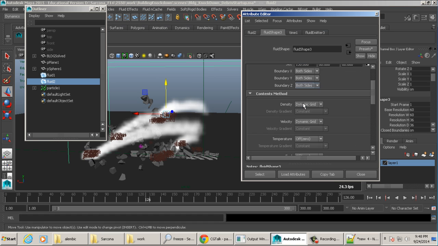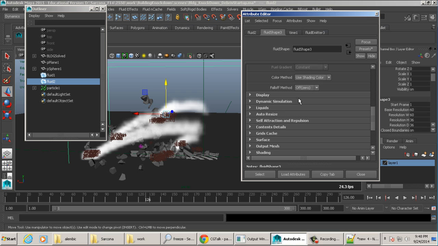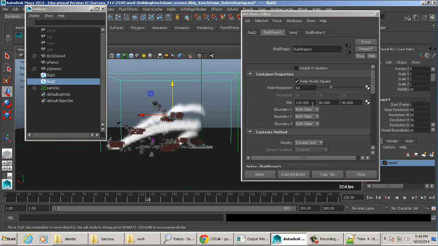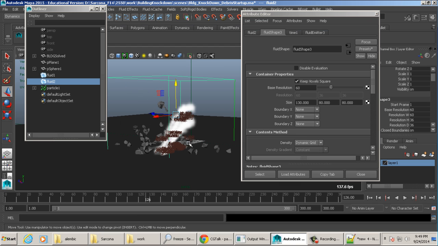So now we can go into the fluid shape and start to adjust the way this looks. We're going to start at the top again and work our way down. For the boundaries, I like to turn the boundaries off. So no boundaries for any of these, with the exception of maybe the ground. But even that, I don't want.